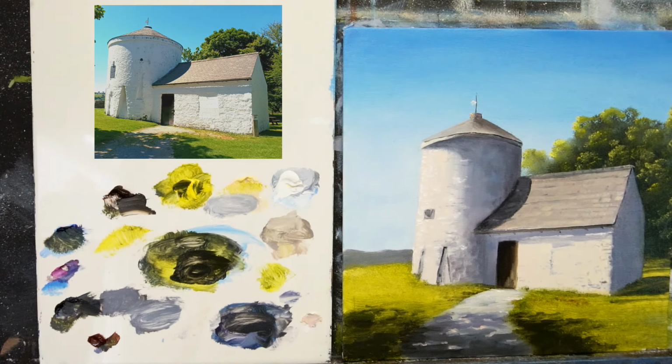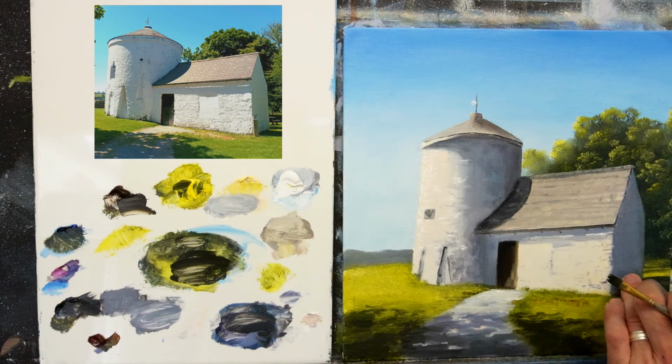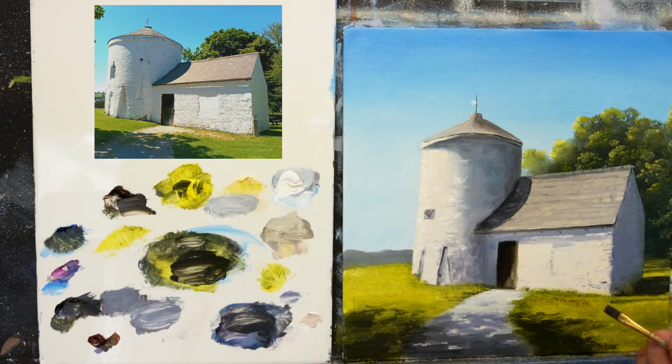After this, really, it's just a case of looking around and seeing what you think you'd like to do. I might like to darken in here just a little. Okay? Dab it up into the wall. Let's give the wall a little bit of dirt as well. There we go. Okay, just merging stuff together.